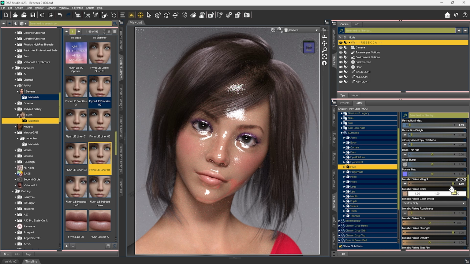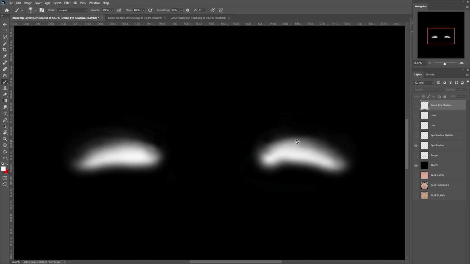Now, obviously, unless we want to simulate a girl that is wrapped up in cling film, we don't want that. So what we're going to do is apply a black and white bitmap to the weight. We're going to apply a weight map again, and we do that in Photoshop. And you think, well, why not just use the same black and white weight map that you used for the eyeshadow?